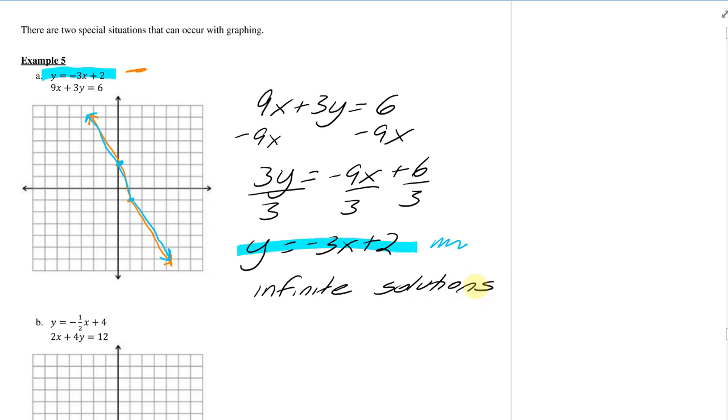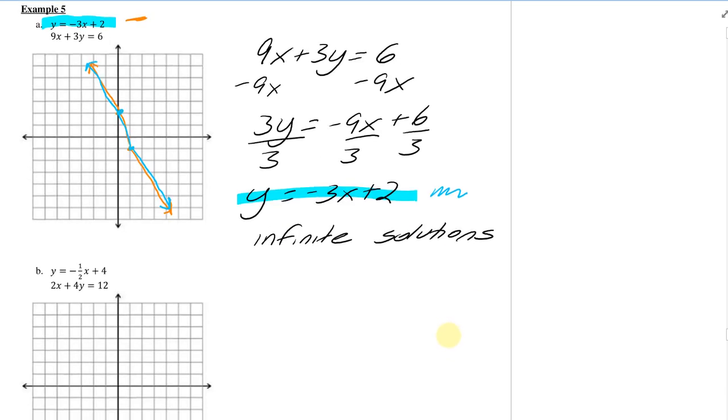Now I can hear the question already: do I still have to graph it if I notice that they're both the same line? If we're approaching this from a graphical standpoint, then yes, you do have to graph it. And if it's the same line, then you just copy over the other one, right? So that's not so bad.